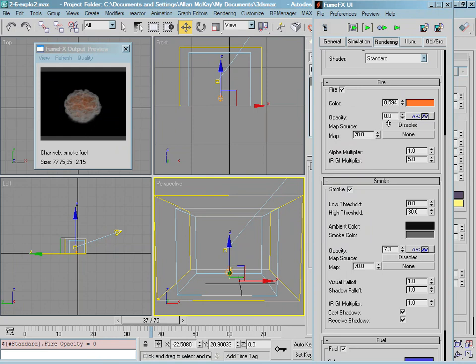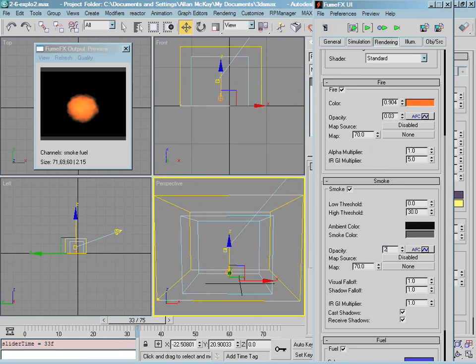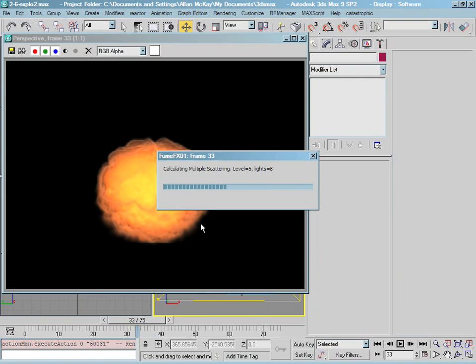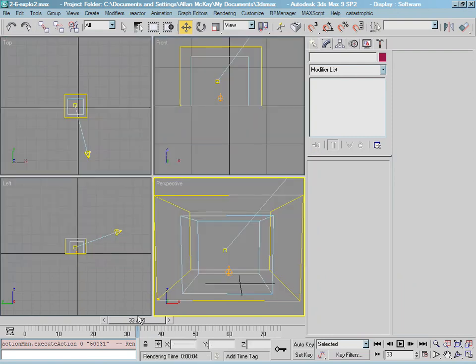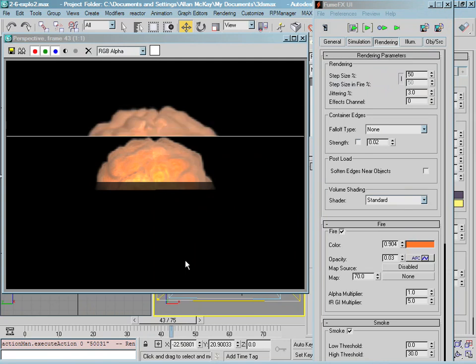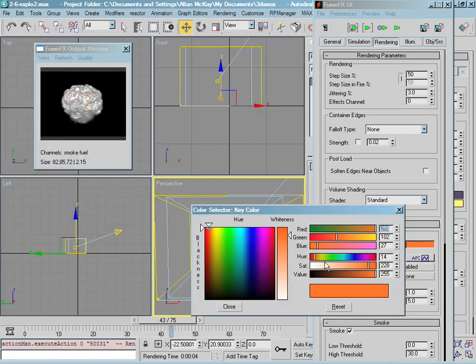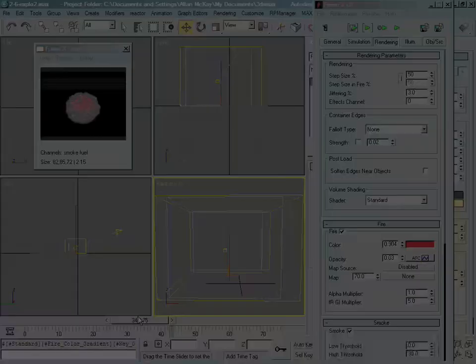So these controls, again, this is the beauty of being able to do it in real time, because you've cached out the stuff, so now you're working on the actual look. We can make the smoke actually really thin. I nearly said skinny for some reason. Or we can make it really dense, and that means it's going to be a kind of volcanic render. Let's go to a more drastic frame. So you can make it thicker or thinner or whatever you want. And yeah, those controls, again, are completely customizable.